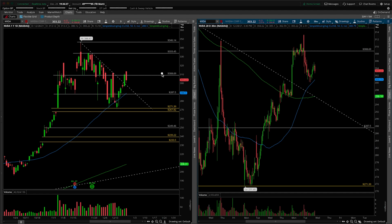The other thing to point out, of course, is where we're resisting, where the neckline is a historic area of importance, right? If we look at this in the past, resistance, when we broke it and we're above, support, sort of interactions here, support, resistance, you get the gist. If we can clear this 308, let's just call it a zone, right? Let's give it a little bit of breathing room in NVIDIA, 308 up to 310. If we can resolve that higher, we know there's more meat on the bone up to about 330, 350, back up towards these all-time highs. And again, that could come from some sort of daily bull flag that starts forming something like this, okay?